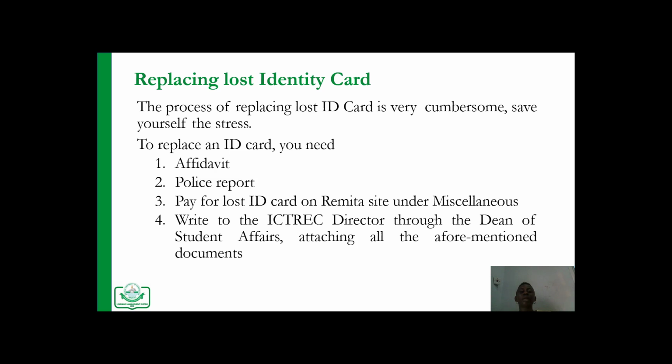Replacing a lost ID card. The process of replacing a lost ID card is quite cumbersome, so I want to implore you to save yourself the stress by guarding your ID card jealously. For you to replace an ID card, you are expected to have a police report and an affidavit. Then you have to pay for a lost ID card on the remitter under miscellaneous.